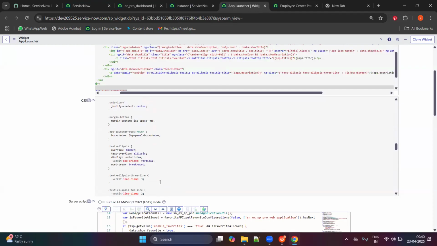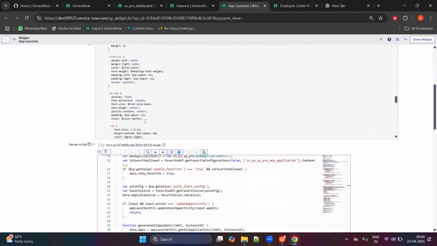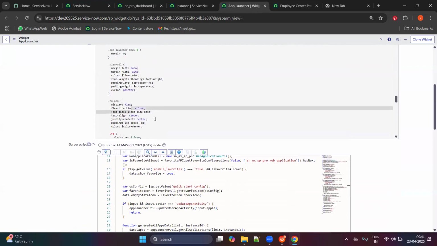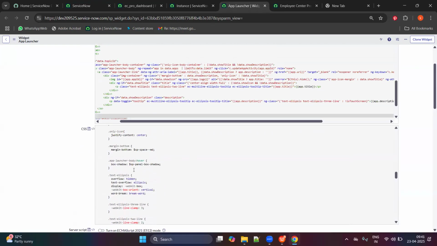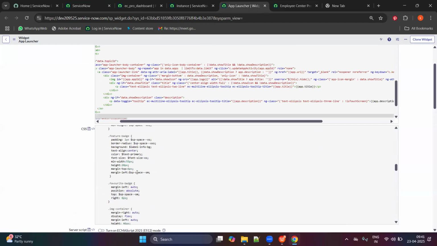I will have to check it and I'll let you know. Text align center. All these things can be done from CSS. Text, color, size, everything can be done from CSS. You just have to find the relevant function over here and update it.